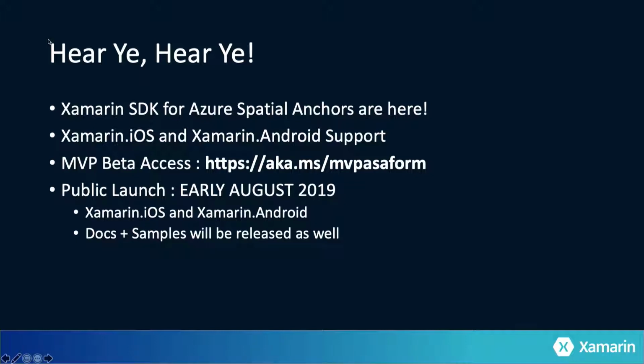And yeah, so early August, everybody else will get access. All of this will go live. They're working really hard on the documents and on the samples. So MVPs, if you are opting in to get access, please, please provide feedback. I've been giving feedback to the team. They love hearing feedback. It'll just make everyone's life a lot better. And yeah, so the public launch for Xamarin iOS and Xamarin Android is coming in August.